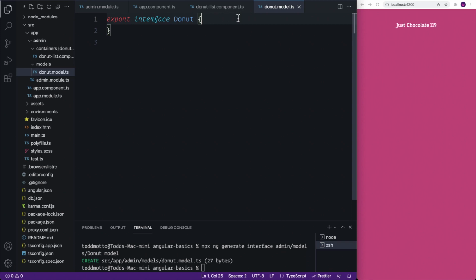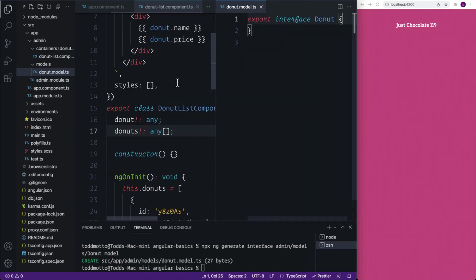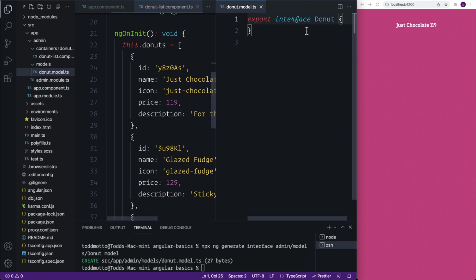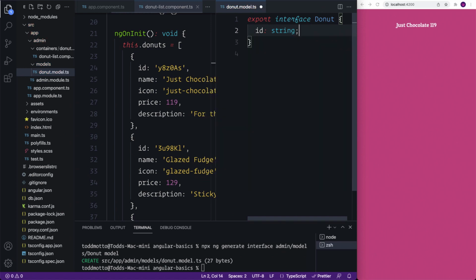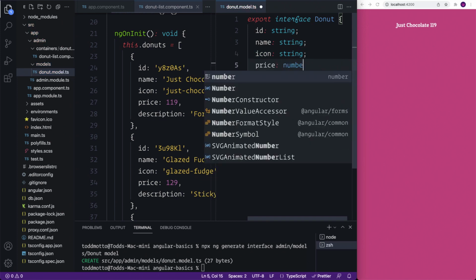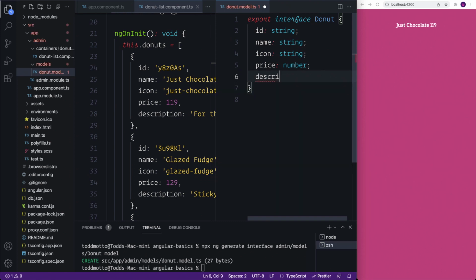Now, in our Angular CLI command, we added this word model here. So that essentially means that it's going to get appended to the file name. And this is a practice I like to use because I know that it's simply a model of what our data should in fact look like. Now, if we bring this up side by side, we can jump down into our data structure. So essentially, we want to mimic our data structure in an interface to provide some type safety. So first we have an ID, which is of type string. We have a name, also of type string, an icon of type string. We then have a price of type number. And finally, we have that description of type string.